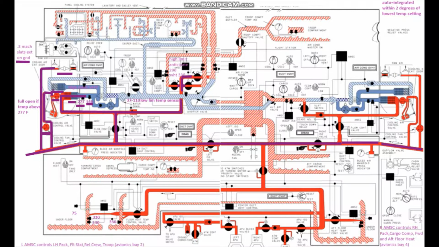Alright, so from the primary heat exchanger passes both of those sensors, and we have a tap off here where this partially cooled air is going to come down. It's going to overcome this check valve, and it's going to be sitting here at our low limit temp control valve waiting for it to open or close depending on what the AMSC tells it to do, and I'll explain that in a second.